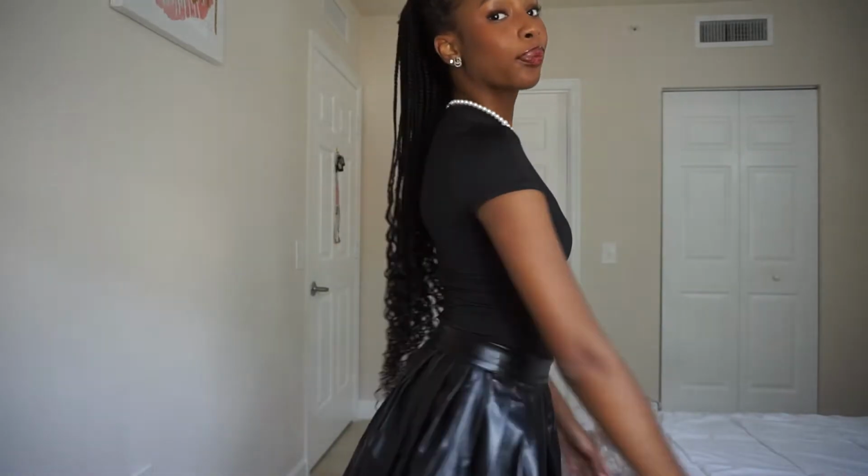Oh, how I love me a basic bodysuit, like black, white, gray, whatever color. So this, and you know, the skirt, this is the black Skims dupe bodysuit, which snatches, it looks good, it looks classic, it's just so cute. Only thing I can say is that I should have probably got a medium just because of the arms, because I've been in the gym, so these arms gonna get buff soon, you know, so it's just a little bit too snug. I could have went with a medium, but I didn't know because I'm usually small. But other than that, she's cute, she snatches, and she's good material. The stretch is real, it's nice, I like it. So get you one. They got many different colors, which is great. So I'm about to go snag me a few.